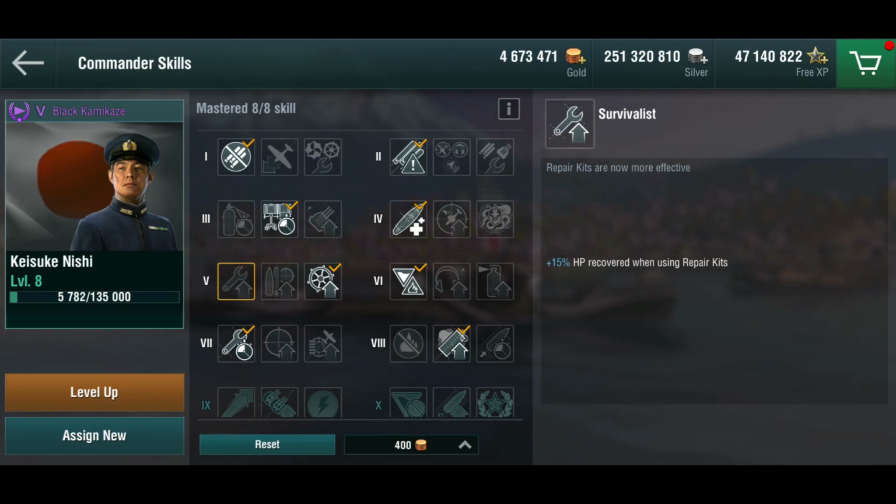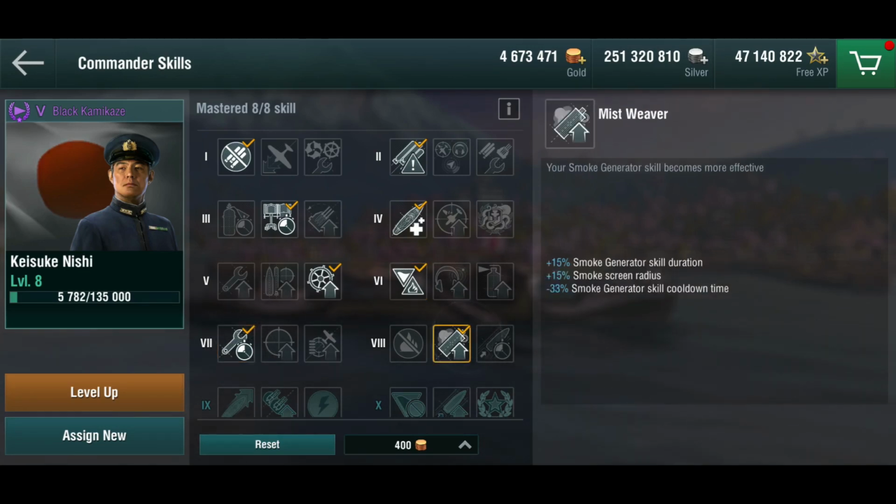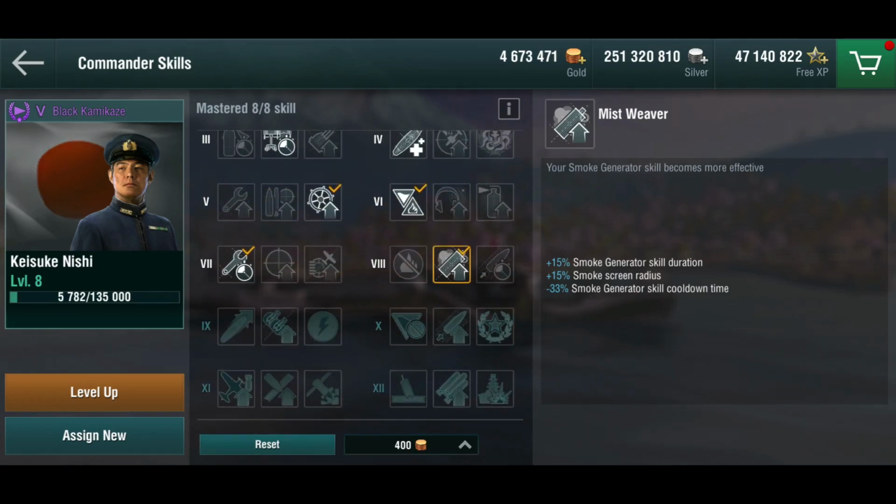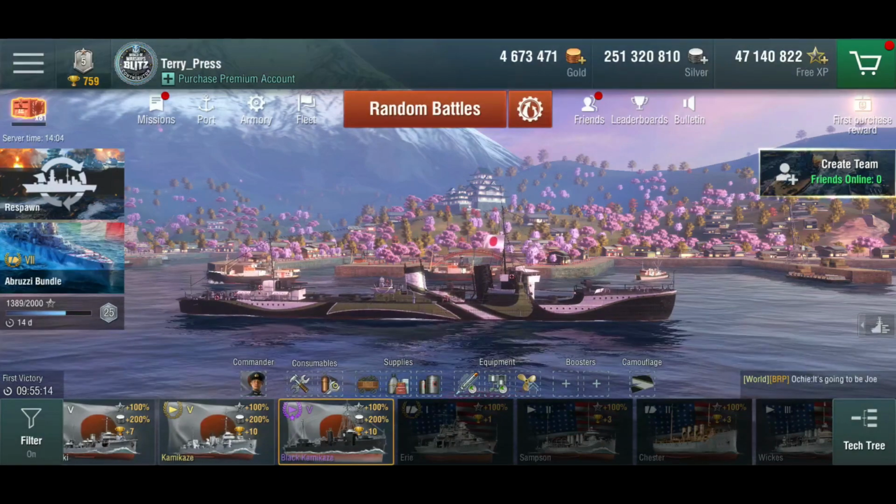You're in a destroyer. You've only got 10,000 HP to begin with, so I'd rather be bobbing and weaving, if it comes down to that. The Exploit Weakness does somewhat make sense, because you might be shooting at things that are flooding from your torpedoes or burning from your guns if you're so inclined. Fully prepared here, because again, nothing else makes sense, and the Mistweaver, which is quite a useful skill. And after that, there's not all that much really that would make a huge difference on this ship.